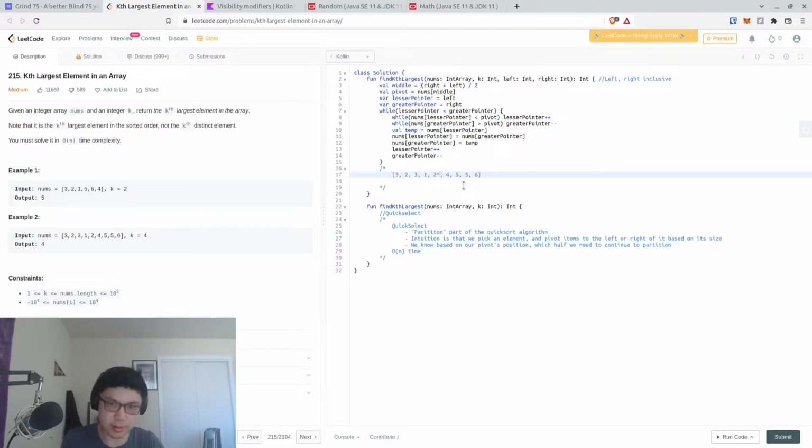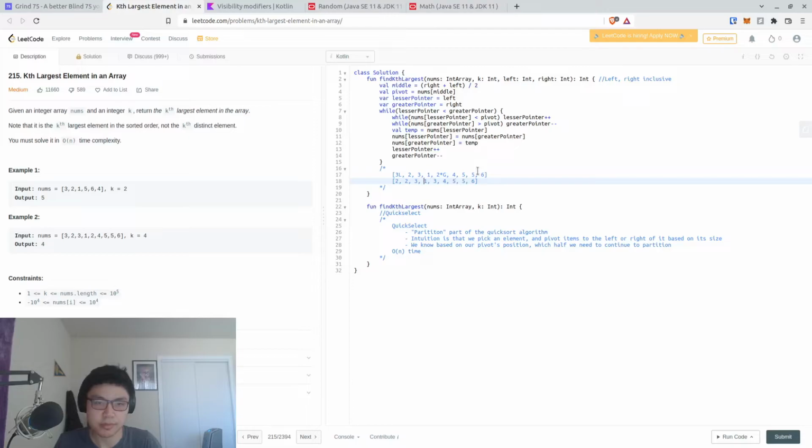So this is the middle. So you're larger, larger. You're smaller. So the right pointer goes all the way, or the greater pointer goes there and the lesser pointer stays there. So in that case, if we have that, then do we swap it? In that case, our lesser pointer still remains the same. Our middle is still there, but our greater pointer is still there.